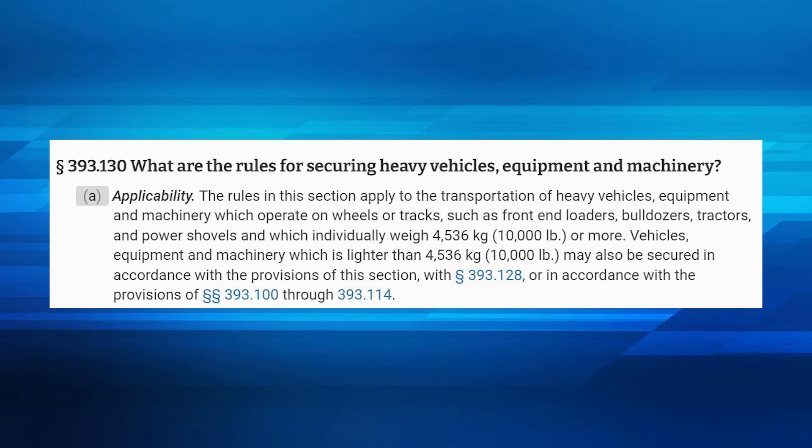For example, if you have two Skid Steers less than 10,000 pounds, you can secure four chains and binders on each since you were issued 10 out of orientation. If you have three Skid Steers or more, you're not going to be able to secure each Skid Steer with four chains and binders because this would require a total of 12 chains and binders. You would secure the front and rear pieces of machinery with four Securement Devices and the middle you could secure with the FMCSR minimum of two Securement Devices.